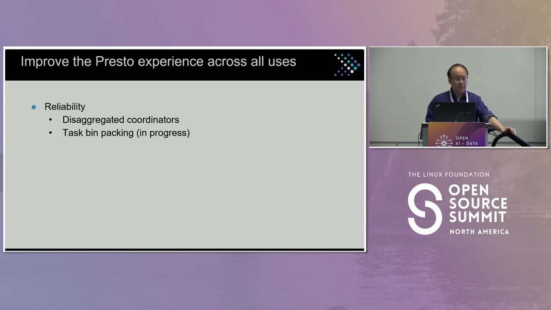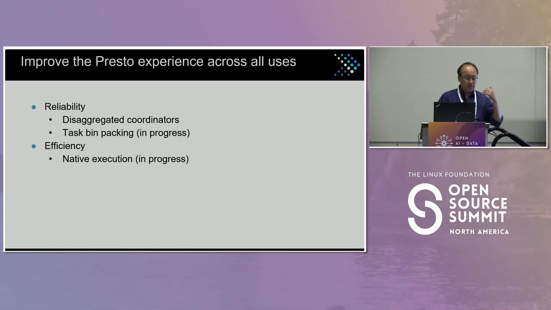A large part of the optimization, what we call task bin packing, is also in progress, and that's coming as well. This really has to do with when you parallelize your workload and then assign it to all the workers, typically there'll be a fixed set of resources, most often memory, right? So you'll see improvements to parallelize and send out that work to each of the workers, with improvements around performance.